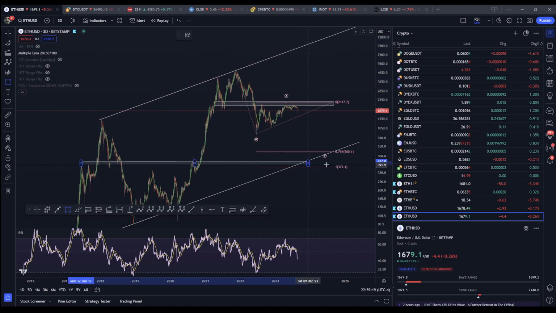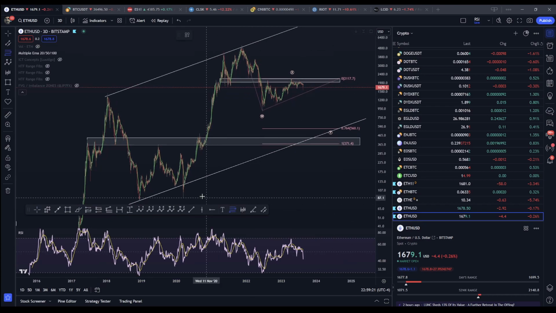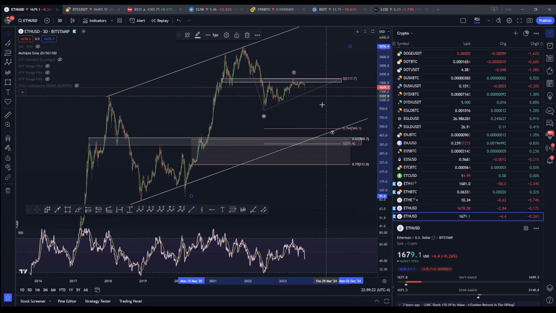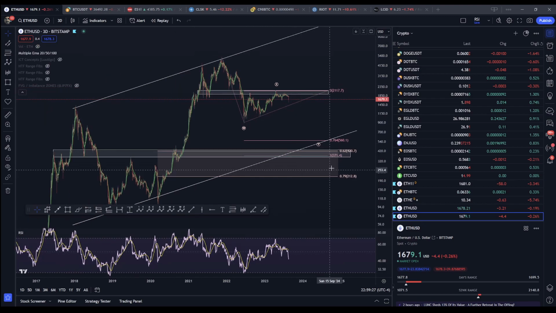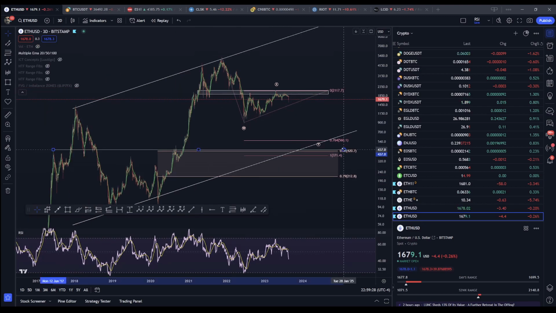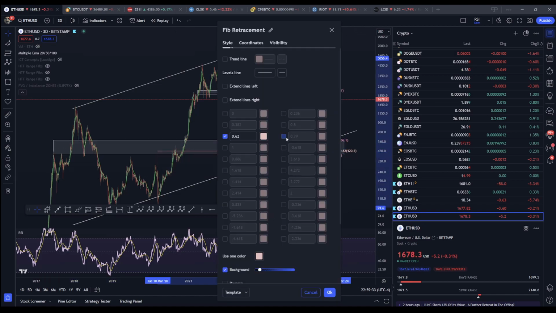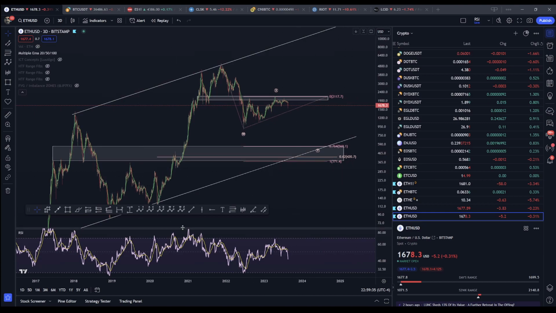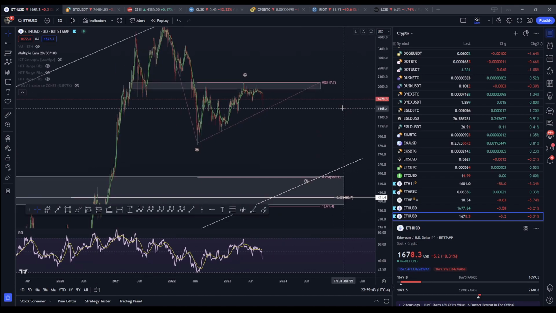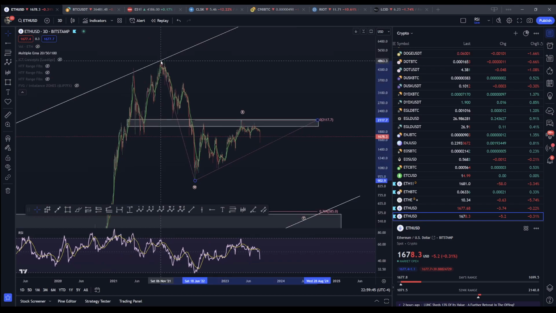So I think let's do, where we at? Okay. Yeah, I'm just going to keep around this area. We can take out the 0.79. So ETH, I will look for a bottom near like, I don't know, 420. Let's just say 420 because they love to use those weird numbers.